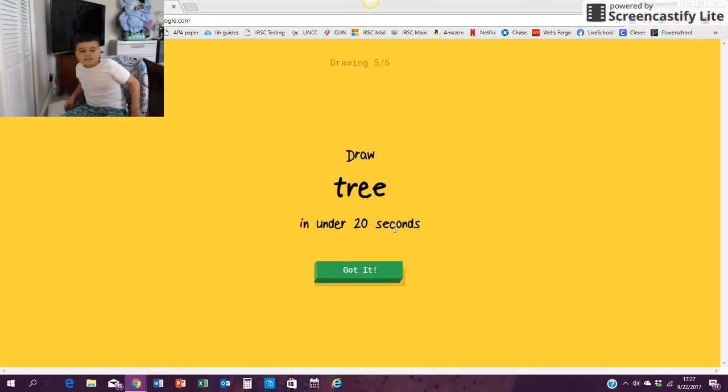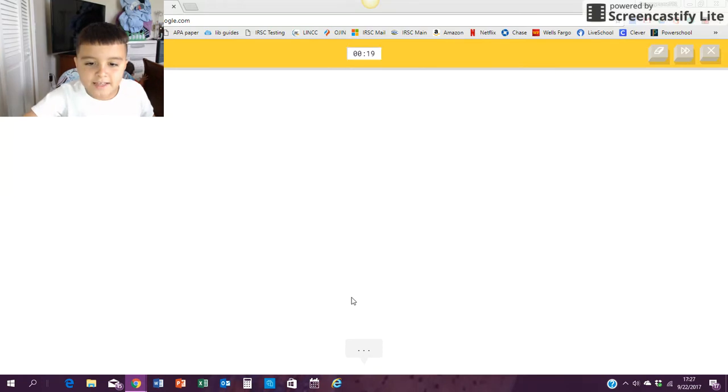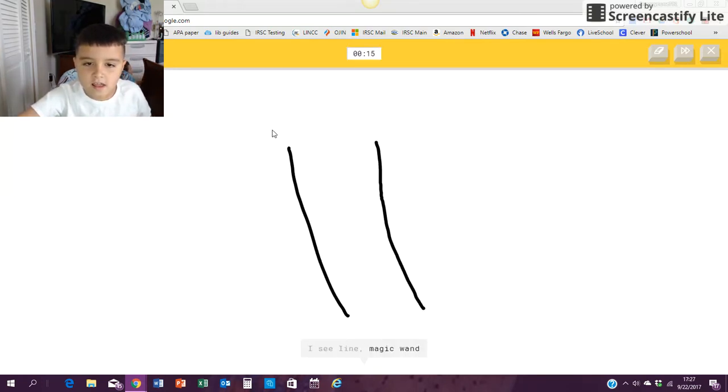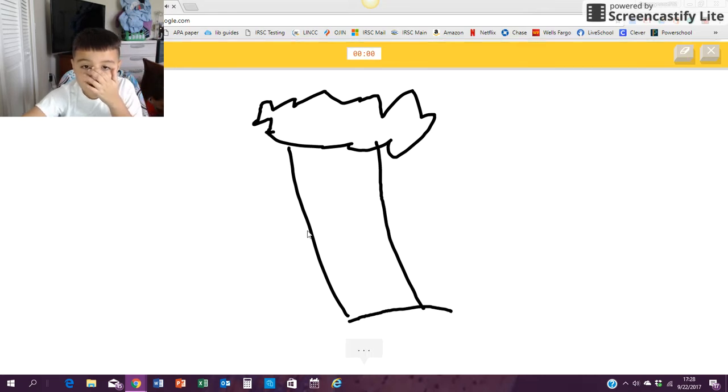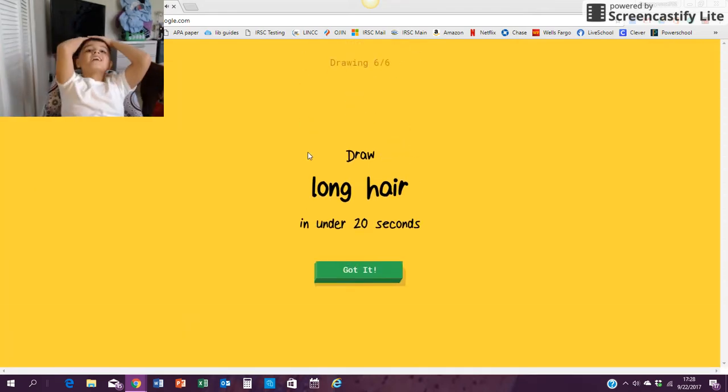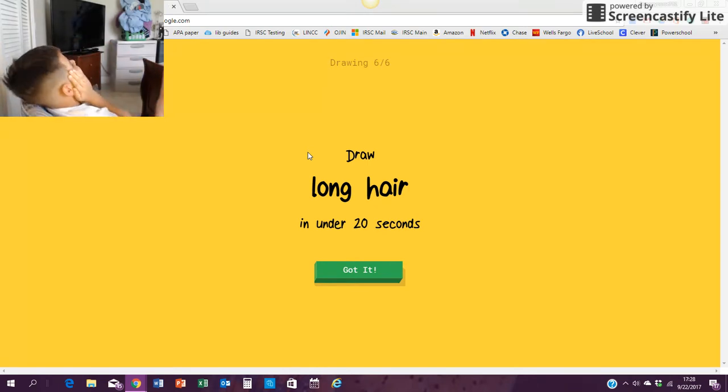Let's do this. A tree. Gate. I see line. Or magic wand. I see volcano. Or vase. Or leafy tree. Or he said hammer. Tree. What? I see ice cream. Or broccoli. This guy sucks. Or garden. Or lighthouse. Sorry, I couldn't guess it. Wow, long hair, watch out.